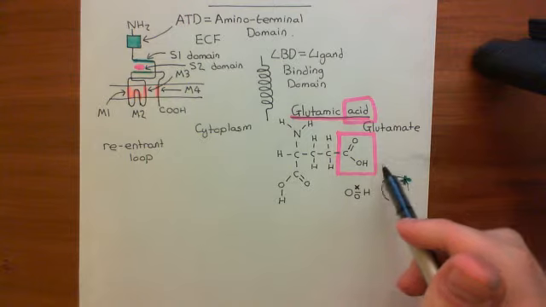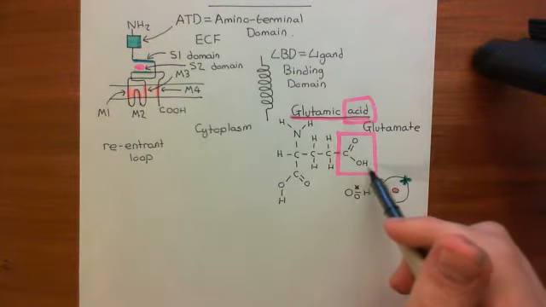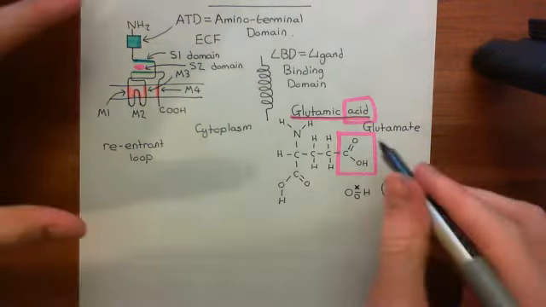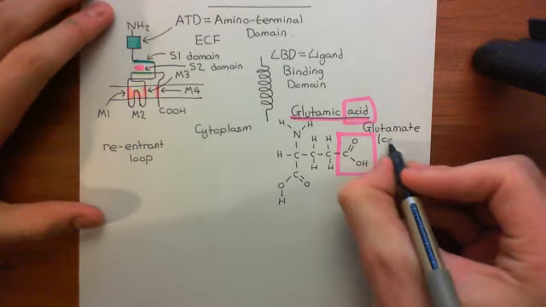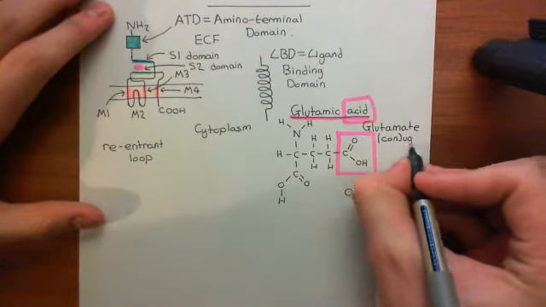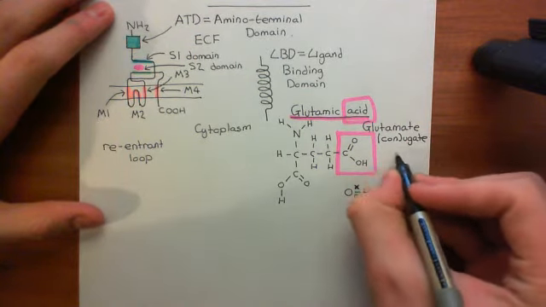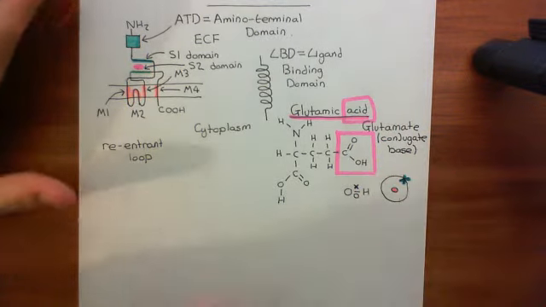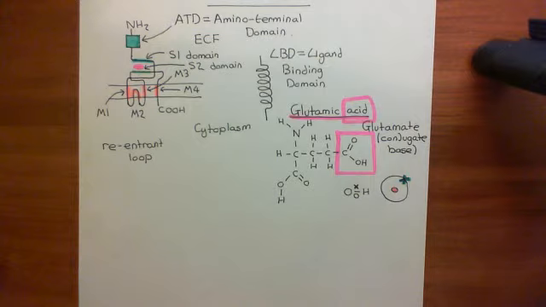So after you've donated away the proton, you've got this oxygen with a negative charge here. That is no longer an acidic group there. It can't donate away a proton again. Instead, it's actually a basic group, because that oxygen with the negative charge can accept a proton onto it, and therefore it satisfies the definition of a base, which is just a molecule which can accept a proton from solution.